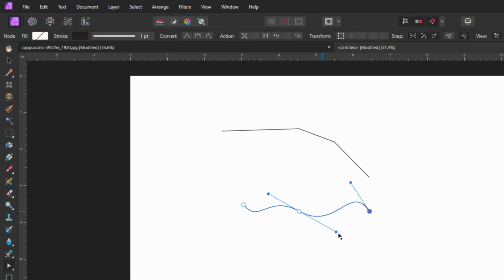I can rotate it around. I can make it larger or smaller. I can move the point around like that. So it's very easy to manipulate this after you have it in place. And that's the real power of the pen tool. If I had made something using the polygonal lasso tool, once I put that down, I'd be stuck with that. But with the pen tool, I can come in here and modify this after the fact. Even if I'm using straight lines like this, straight line segments, with the node tool, I can come back in and I can adjust these after I have it drawn. So it's much more powerful, much more accurate than working with the polygonal lasso tool.